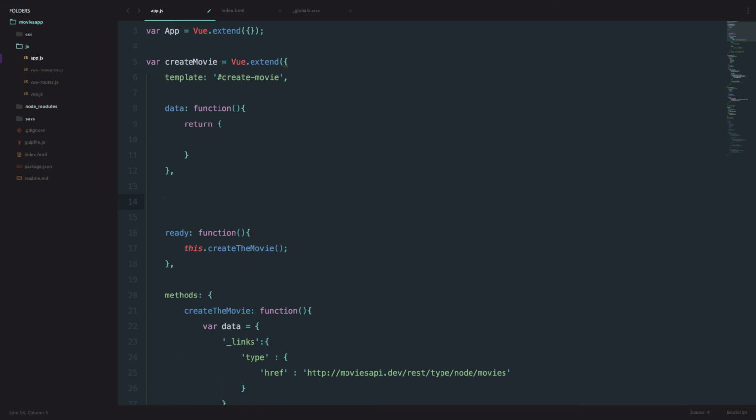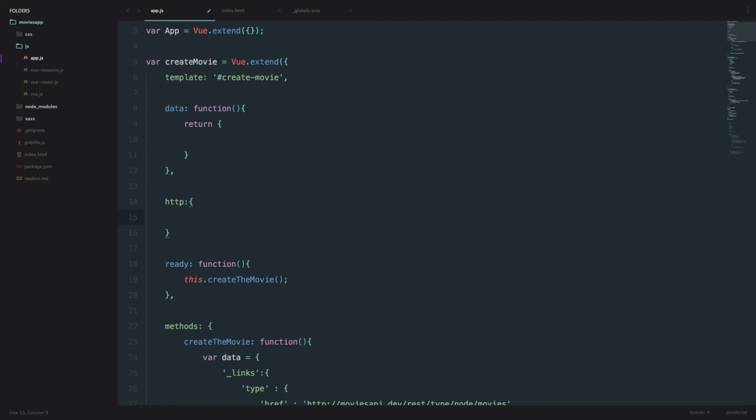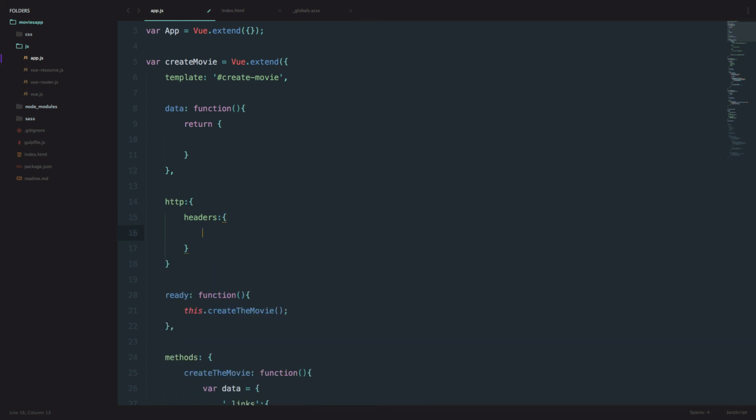So right here, I'm going to set up our HTTP headers that we have to send to Drupal, so that it will take our request seriously and create new data. So I'm just going to define this HTTP, and then we do headers, and then we do accept. So what does Drupal accept from us? It's going to accept some JSON data. Accept, and then we do JSON.